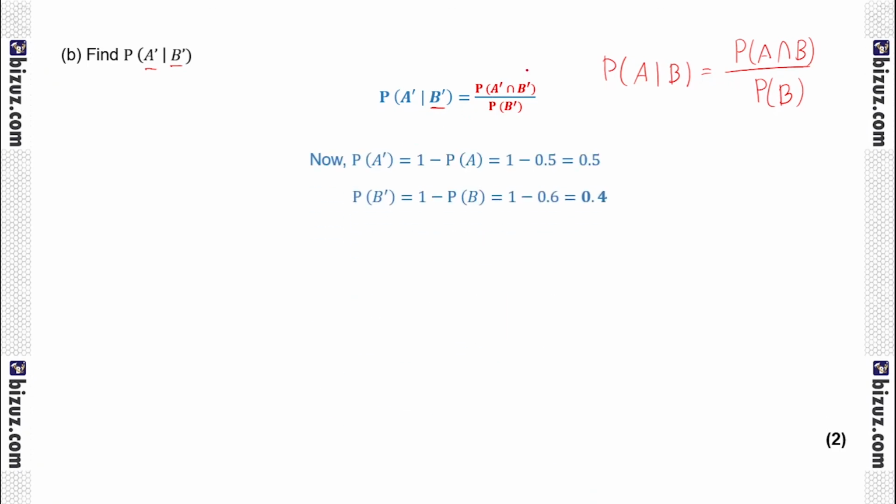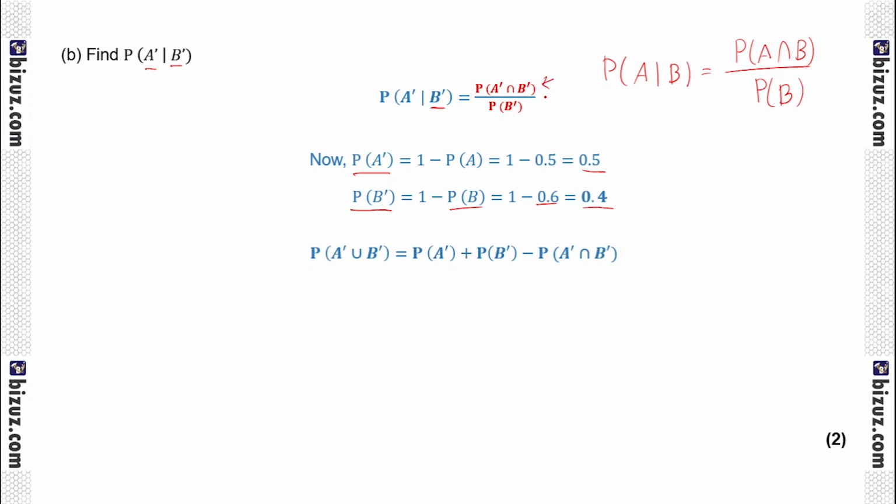Now both of these are red marked because we don't have any of them yet. However, we can actually find one of them pretty quickly. The probability of B prime: B prime and B are complements, so it's going to be 1 minus the probability of B. We have the probability of B from the previous question, that was 0.6. This is going to be 0.4. Now, why did I find the probability of A prime here? It's going to be 1 minus the probability of A, and that's 0.5. We'll see that in a bit. We actually need that.